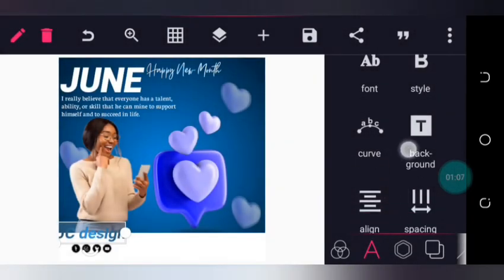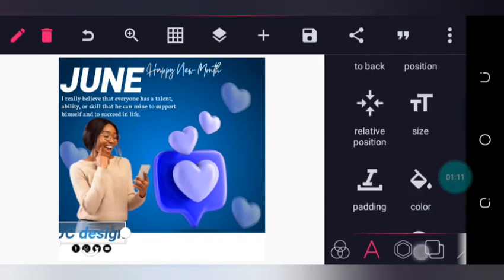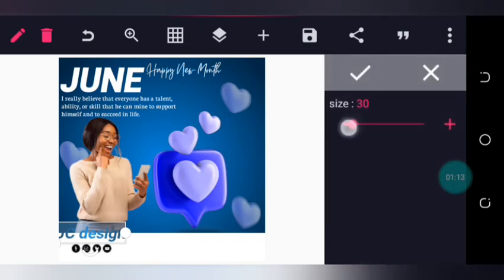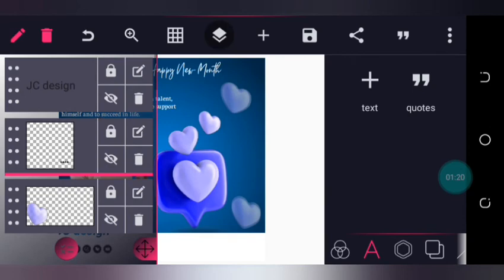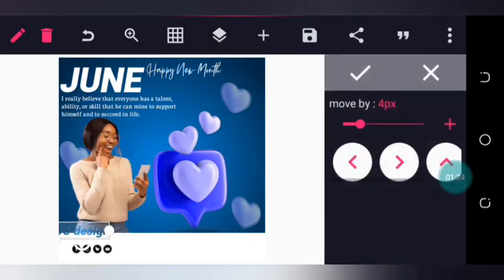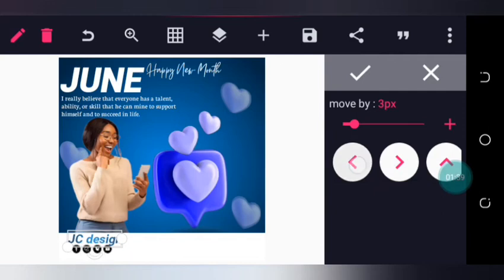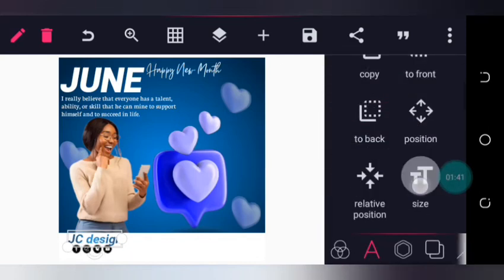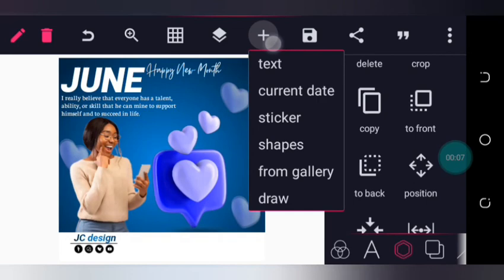Let's use this and decrease the size. As you can see, we are almost done.